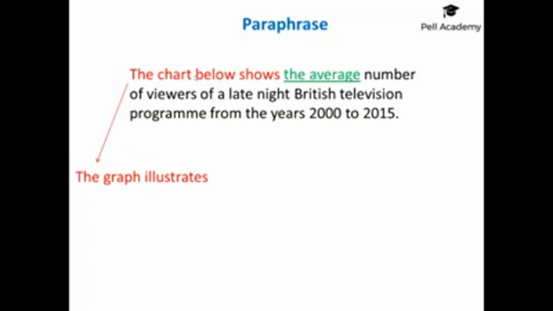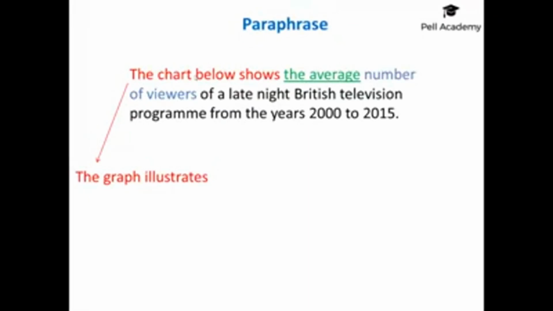Here we have the word "average," and I've seen this cause complications on several occasions in this group and on hundreds of occasions outside. I would say with the word average, even if you know a synonym like "typical" or "the most common numbers," they're not quite direct synonyms, and you're making your life easier if you just take that word from the question. It's not a big deal. I'm going to take the average. I'm going to use that in my paraphrase.